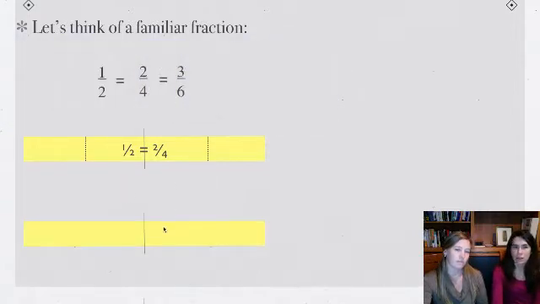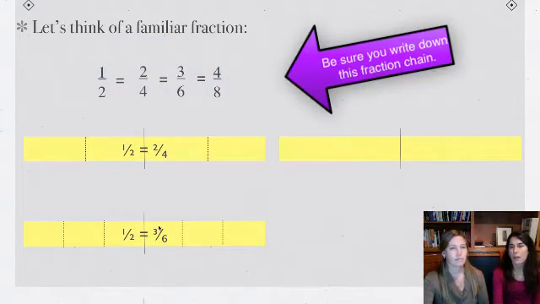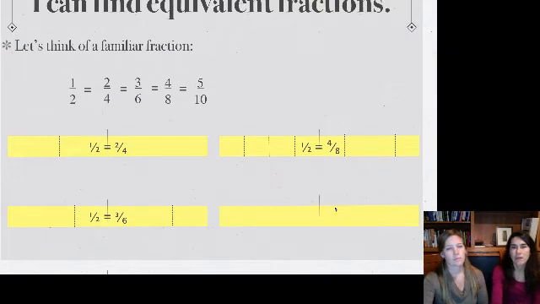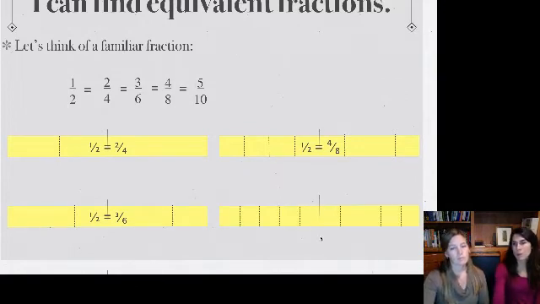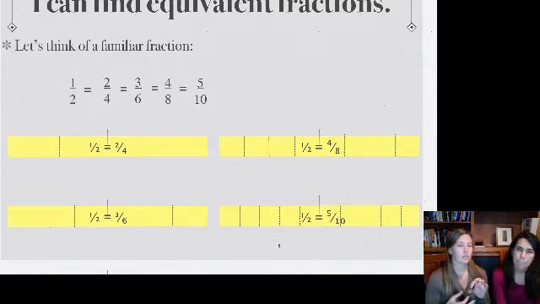It's also equal to 3/6. So then you're going to see here, once again, we're broken up into 1/2, but then it can also be broken up into 3 of these sixths. Then once again, we have 4/8, and we can see here's originally our 1/2, and then we have our 1, 2, 3, 4 eighths out of this 1/2. Lastly, we have 5/10 as well. So if we break up this whole bar into 10 equal pieces, then 1/2 is also equal to 1, 2, 3, 4, 5/10.